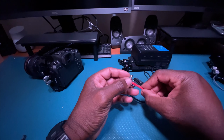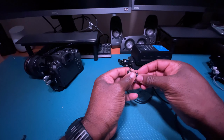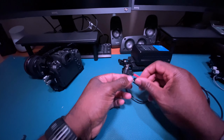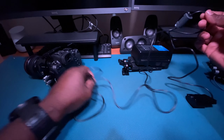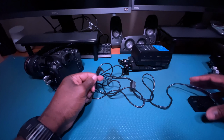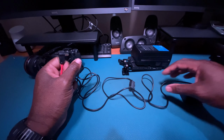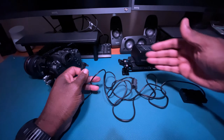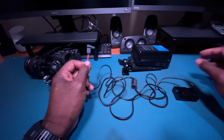If I now put that in there, close that, and then add the washer. So it's fairly secure now, fairly stable. I haven't bothered getting rid of a lot of the excess cable. I left it exactly as it is, simply because worst case scenario, if I need something shorter, I can always shorten it later. But I much prefer just to tie it up and then attach it to, I don't know, my glide cam, the frame, or something like that, rather than run the risk of having too short a cable when I need it to be longer.